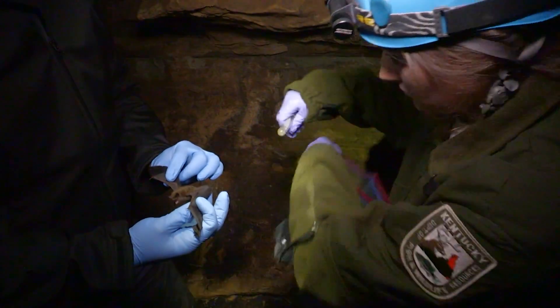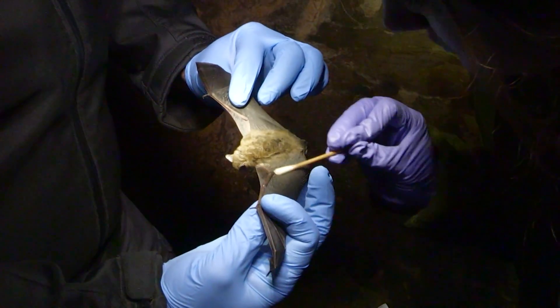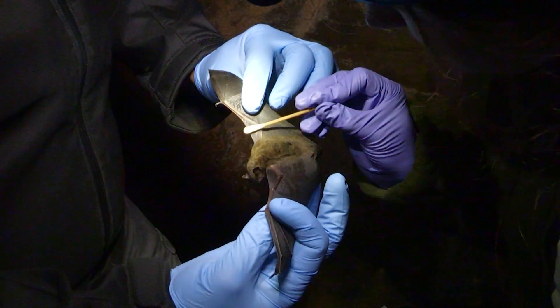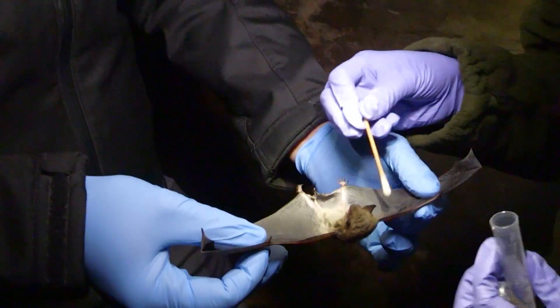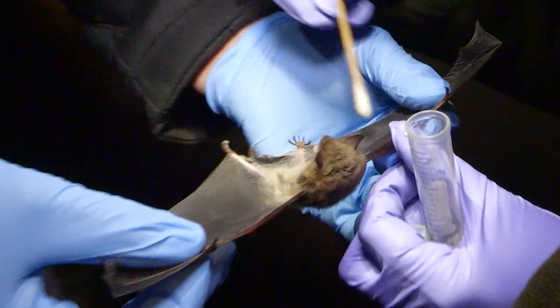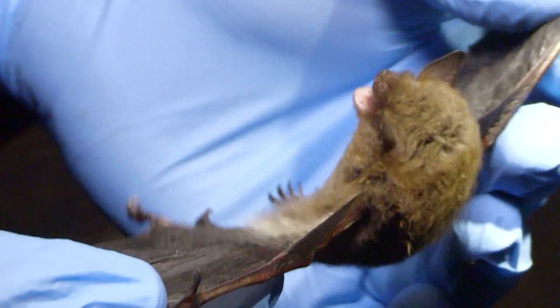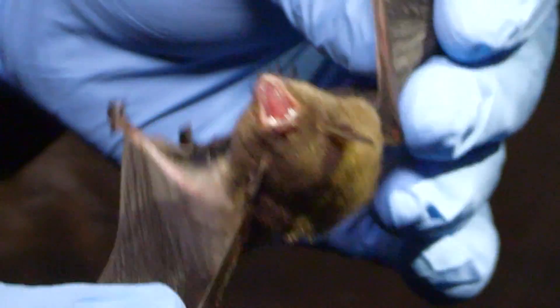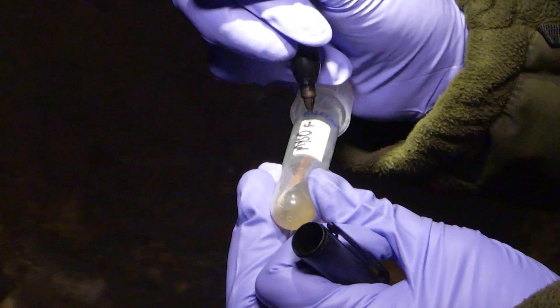We'll have Michaela take a sterile swab and send that off for analysis. As far as the wingspan goes, this would be bigger than a lot of our common birds, like a cardinal — probably a little bigger. The wingspan on them is a pretty good size. The interesting thing is, if you look at the mass of it, it weighs a little bit more than a nickel — that entire bat. A nickel weighs a little bit over five grams, and right now this one weighs about six grams. And on an average night, how many bugs could this thing eat? Oh, hundreds.